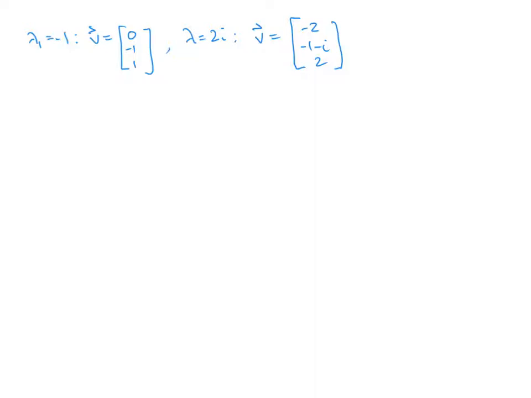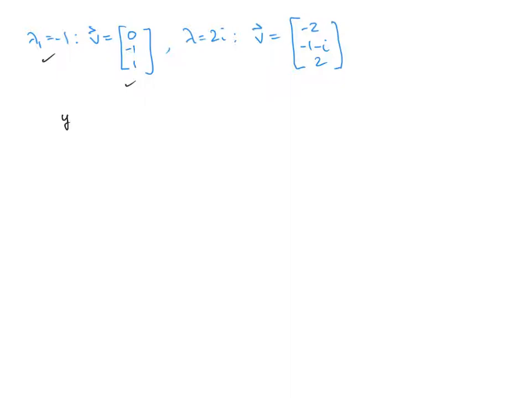All right, so for the next step of the problem, we need to realize that we have our first eigenvector and our eigenvalue found already. That's the -1 value and this vector. But now we need to go ahead and find the two solution vectors created by this one complex number.